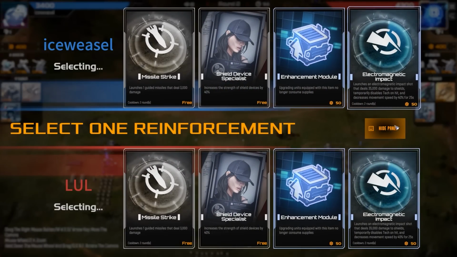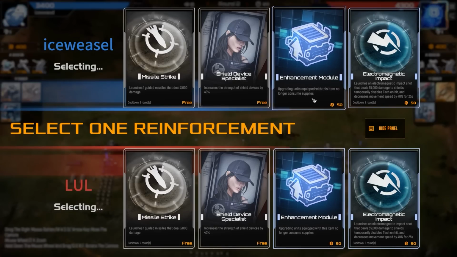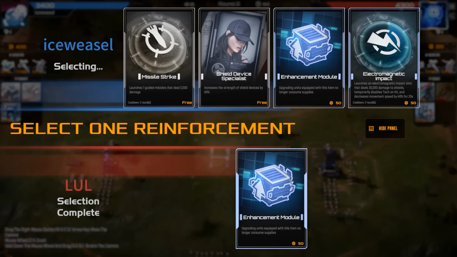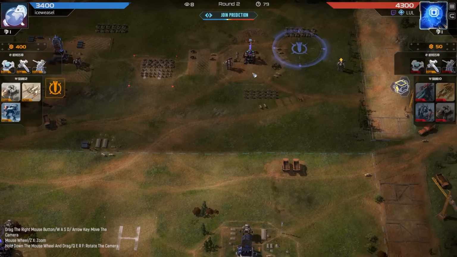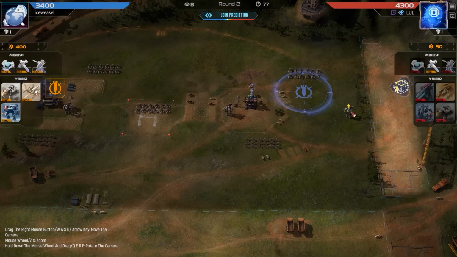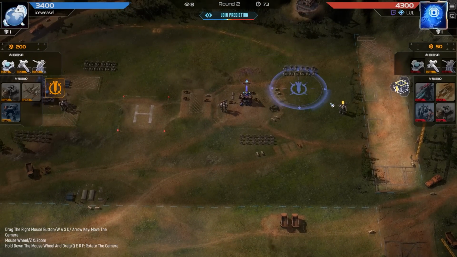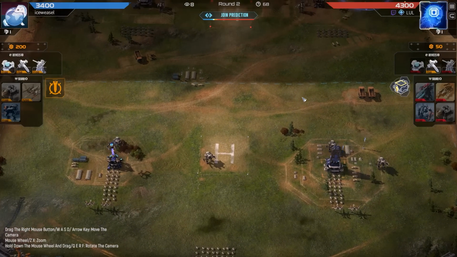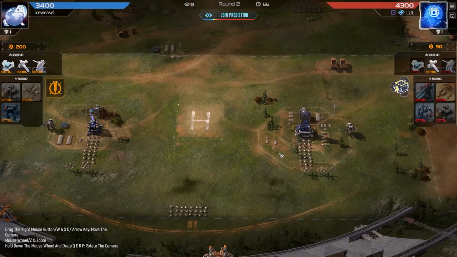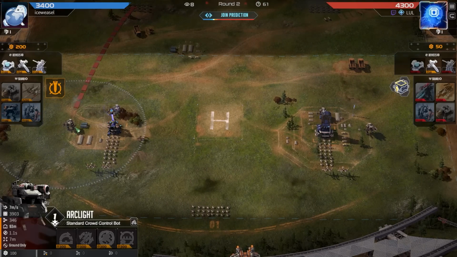Missile strike, enhancement module. Enhancement module is a really sweet pickup if you're planning on selling a unit. Drop it on there, upgrade it, then sell it, and you get more value for the sale. That is what Lull opts for, whereas blue goes for the missile. Yeah. These backline missiles are very valuable. Very hard for your opponent to predict and defend against. If they get it wrong with a barrier, and they waste a barrier on their backline, it's a huge waste of that 100 supply, so very tough to defend against those backline missiles. So sweet little play from blue.